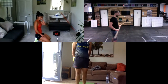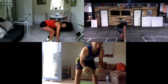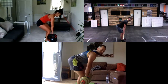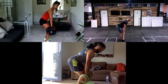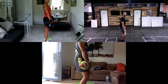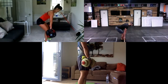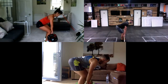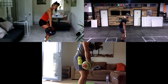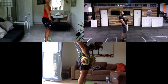So, deadlifts. 2, 1, from here. To the knee, we stop 3 seconds. 1, 2, 3, coming up. 1, 2, 3, stand tall. And again, chin and up to the knee. 1, 2, 3, mid thigh. 1, 2, 3, and up.